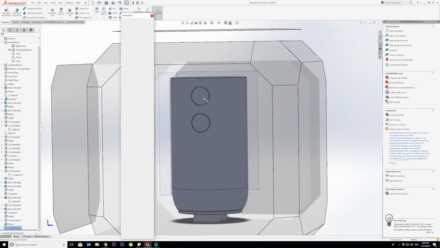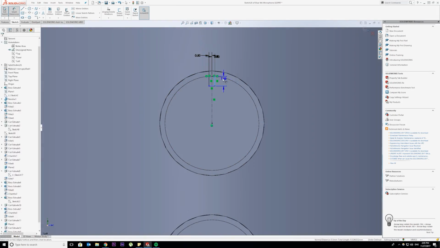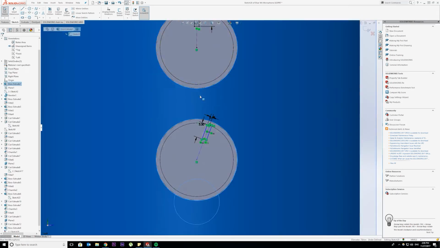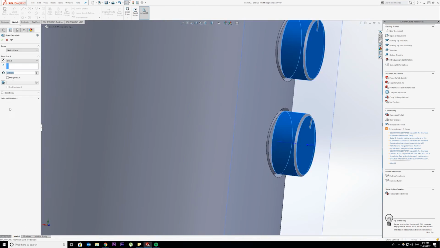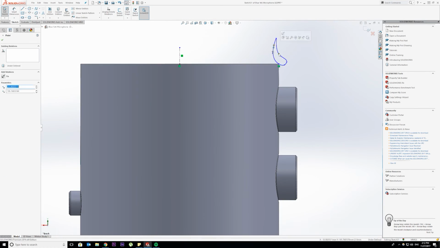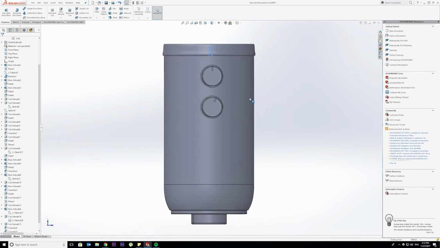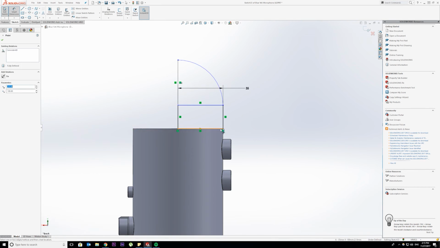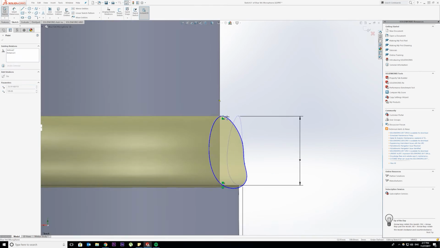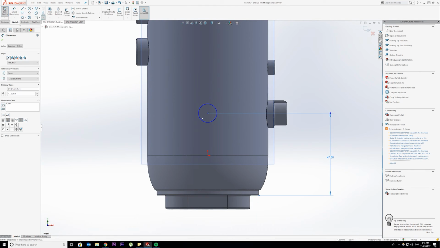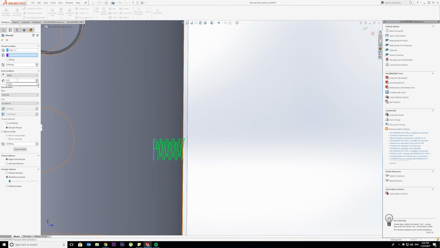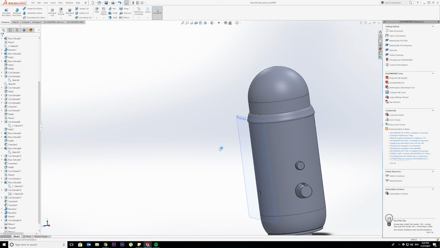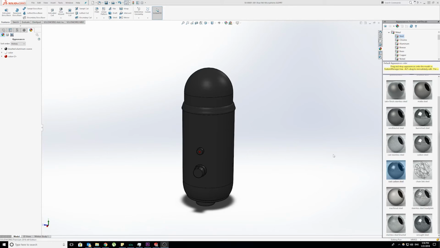So I'm now working on the two knobs at the back for the gain and the microphone configuration. Again, I just measure the sizes and the protrusion distances with some digital calipers. This top half was kind of tricky, because the dome of the microphone isn't a perfect semicircle, there is a bit of an extension to the bottom. And then the transition between the cylinder and the mic itself is a little bit weird. Just kind of mocked it up as best I could. And then you saw me just for a second there mocking up the screw holes on the side.